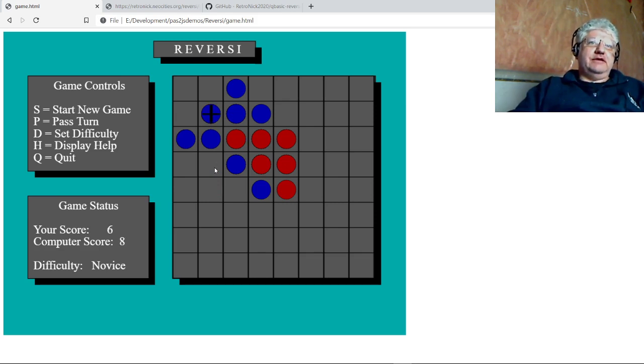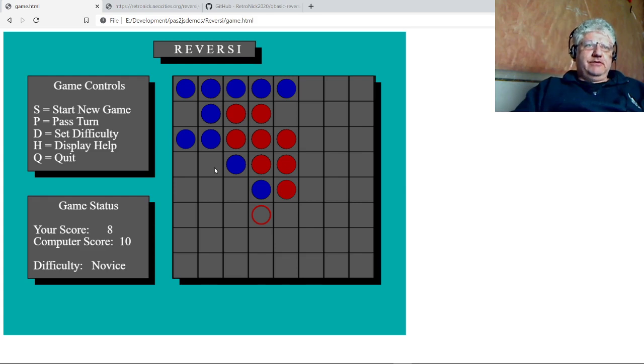And if I hit the space or enter key, it places my chip there and flips over whatever chips I flip over. And my score keeps getting updated.